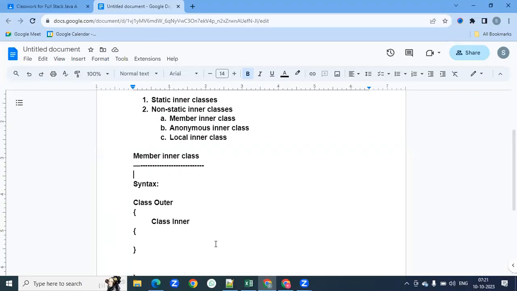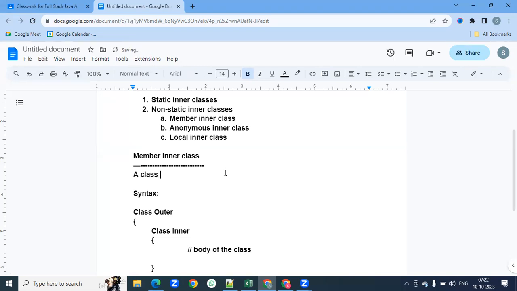See, member inner class is writing one class within another class, outside of a method.